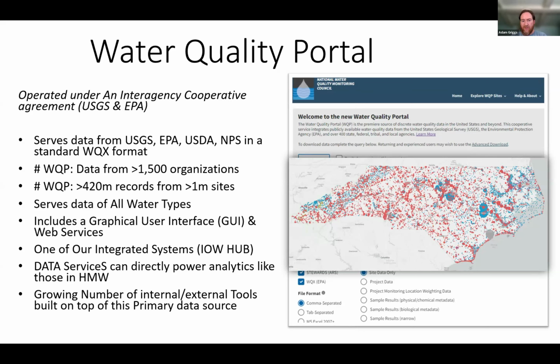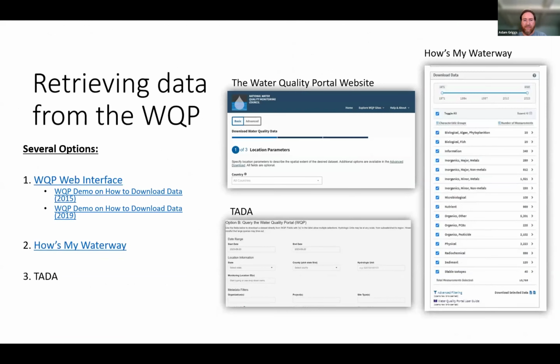There's a growing number of internal and external tools being built on top of this primary data source, because there are a number of ways to retrieve it. So again, you can get it from the Water Quality Portal website. We have TADA, which is Tools for Automated Data Analysis. That's a suite of R packages and an R Shiny application that helps you use, process, and harmonize data that's been contributed to the Water Quality Portal, and use it in analysis and assessments.